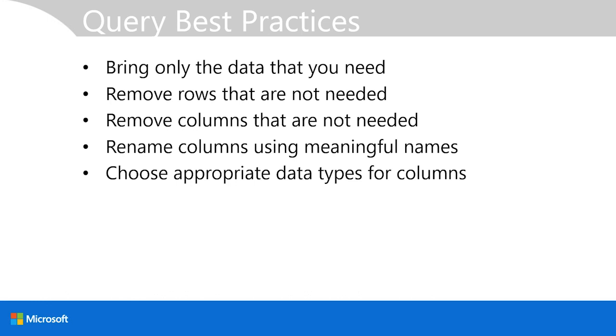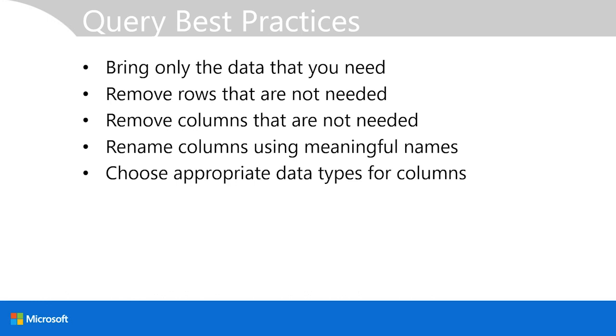So a few things to remember that we had covered through some of the sublessons here were, number one, bring only the data that you need into Power BI. A couple of techniques you can use to do that are to first remove the rows that are not needed. If you've got rows of data that are not needed for your analytics, don't bring them in. Secondly, you can remove columns. If there are columns at the data source that you do not need, once again, do not bring them into Power BI unless you actually need them.